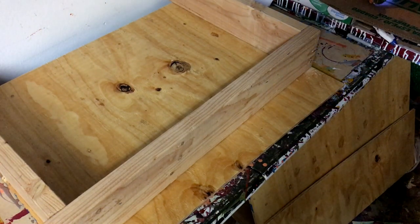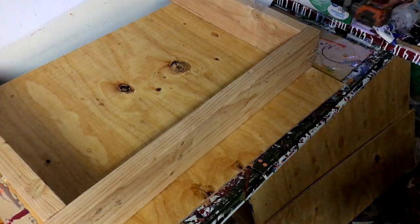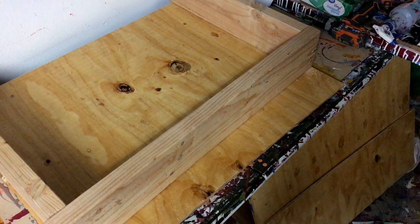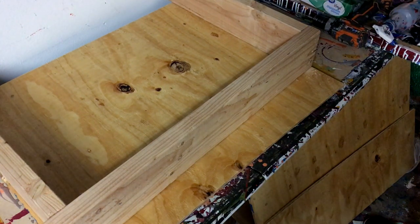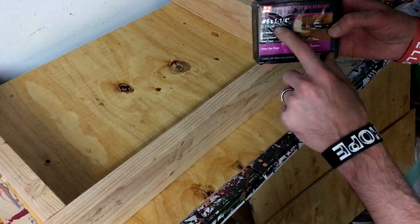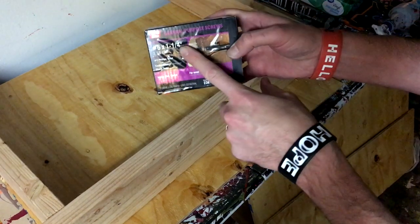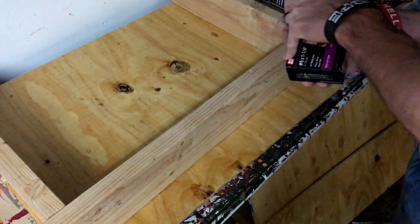Yeah, that should be fine. Okay, so now we're going to use some screws. I got some general purpose screws. They're 1 1/4. I don't know if you can see that, but 1 1/4. So we're gonna bust these bad boys out.